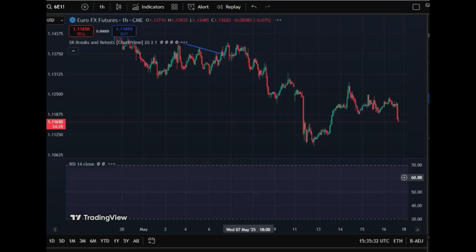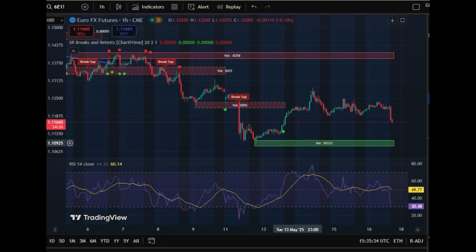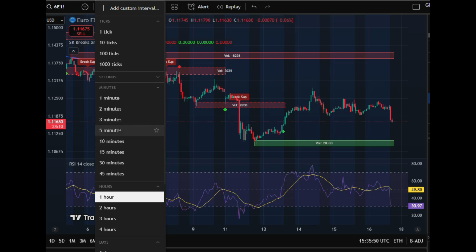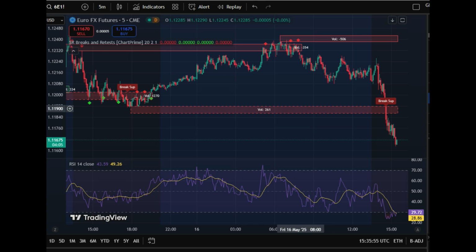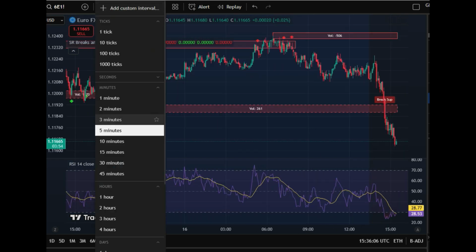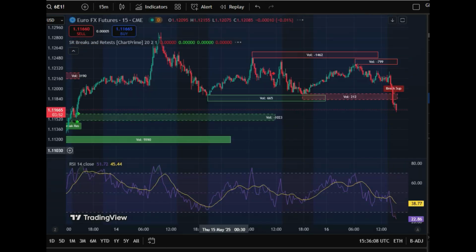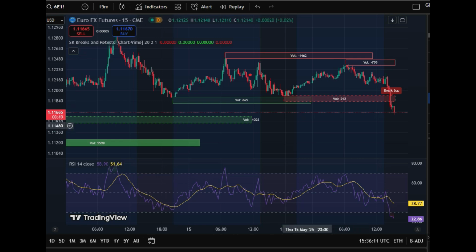You can use a 1-hour chart, but believe me, that can be used for the weekly buy, because as you can see, you have only 2 levels, and you cannot enter till you get to the ultimate low. In that case, I suggest to use a 5-minute chart like this, which can be very good for intraday trading. As you can see, you have only 2 levels, 1 level down, break, and you wait for another level. And you can use it on a 15-minute chart like this, where you can see a couple more levels.